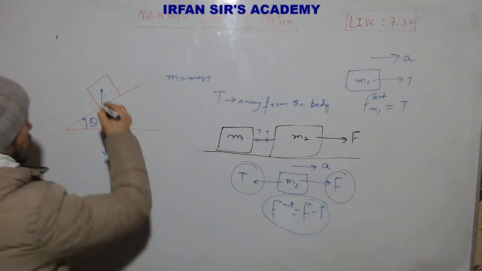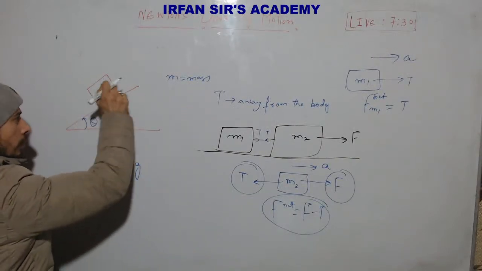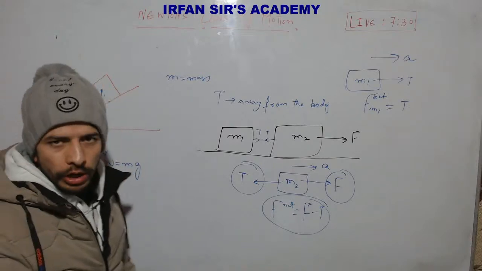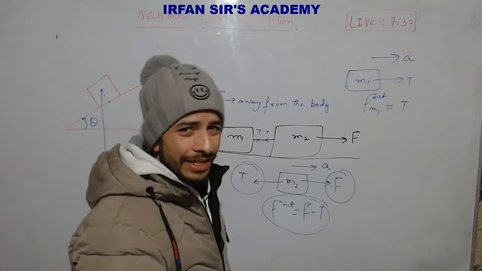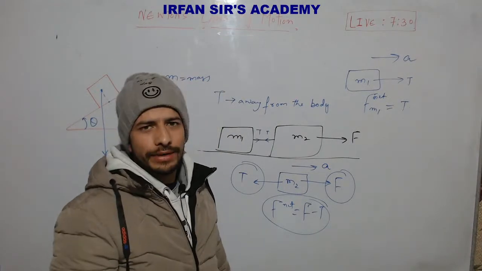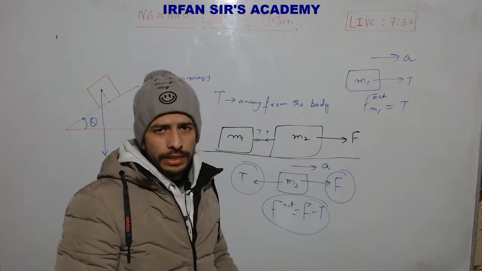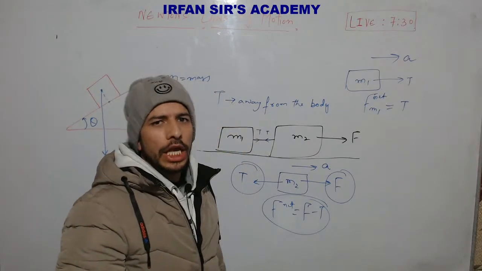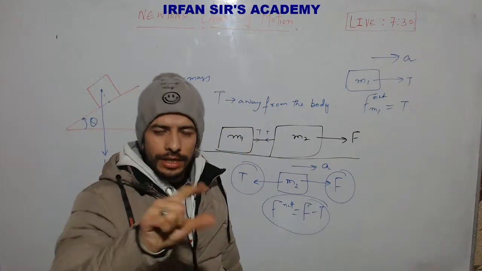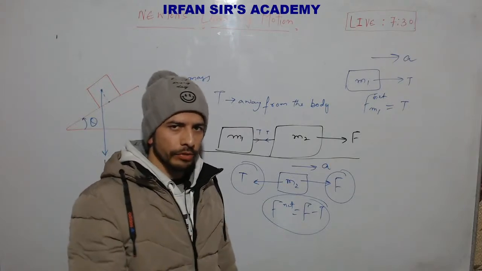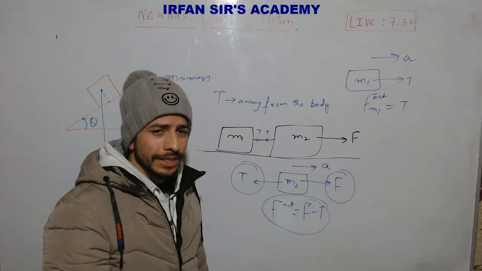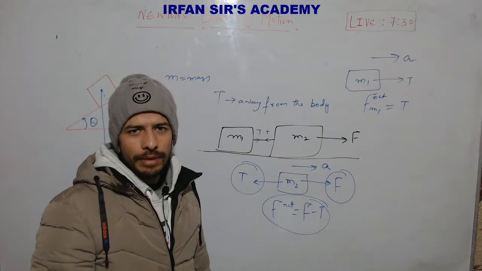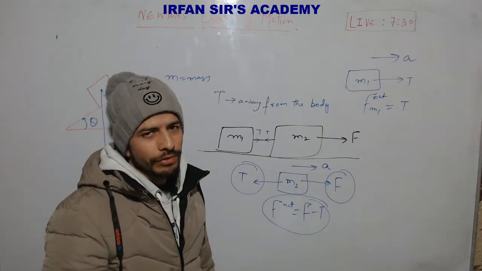Now, what will be the normal reaction? Who gives the normal reaction to this body? The surface will give it. Like when you are walking, you are pushing the surface. Does the ground go inside? No sir, because the ground gives an equal amount of force according to Newton's third law of motion: for every action there is an equal and opposite reaction. When two bodies are in contact, there is a force equal in magnitude but opposite in direction. That force is called the normal force.